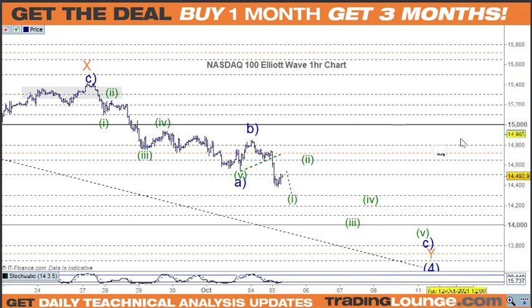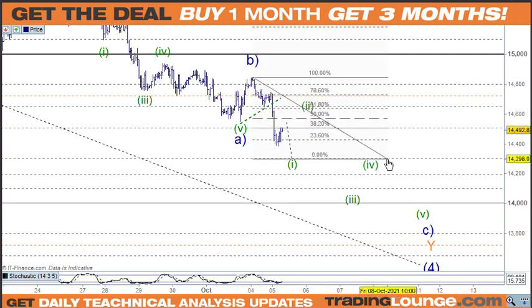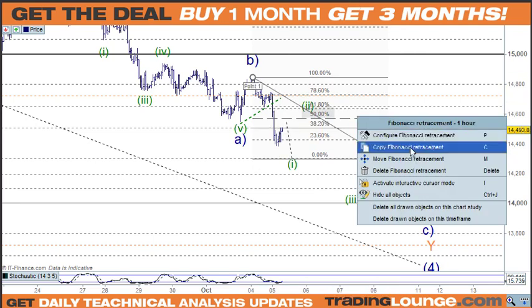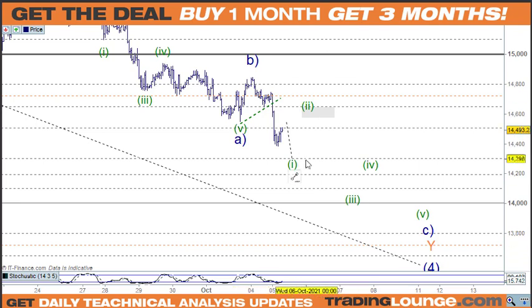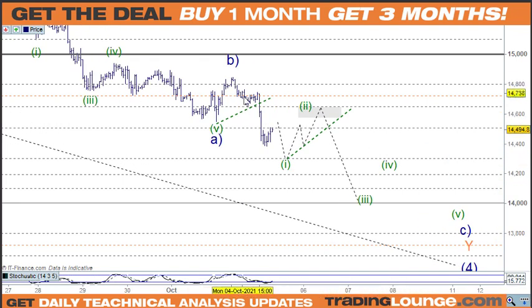So in that case, we can just open this up a little bit and look at from there to there, and that would rally back close to there. And we need a setup in there, so it would just be a simple A wave, B wave and C wave to here, and then wave 3 down to here. So once again, as we did yesterday, we can just draw a line through here and you can take that on board. So the point being here is that we need to see 5 waves down for that wave 1 here. So 1, 2, 3, 4 and 5 for 1, and then back for 2 into the box, and then into 3, 4 and 5.